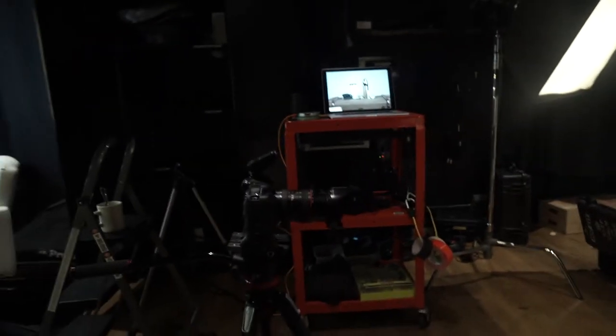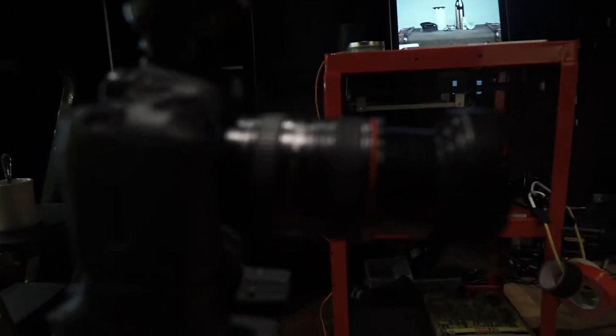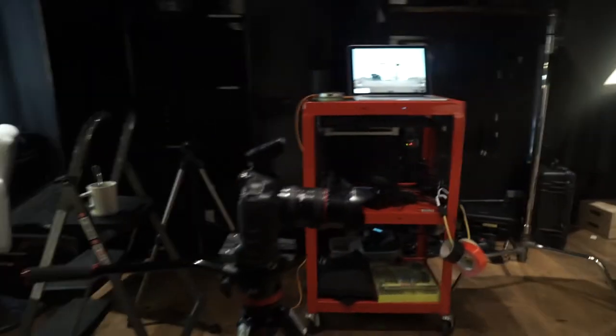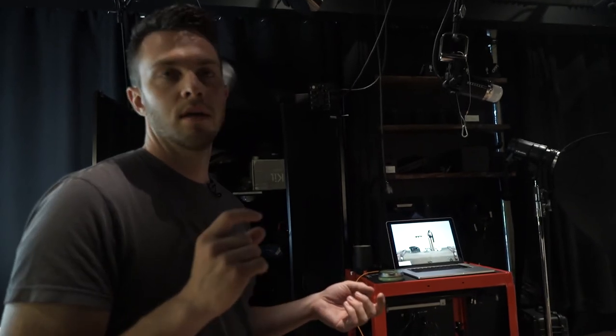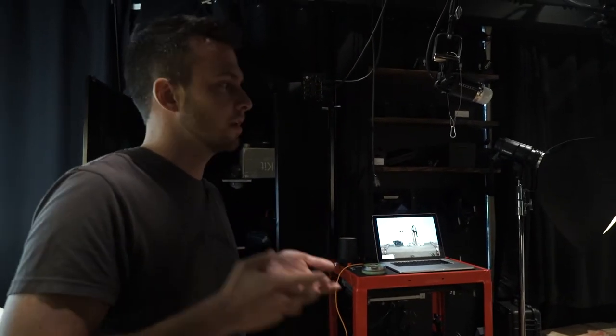Another question I was going to ask — what's the reasoning behind why the tripod is this far away from the subject matter on white? What was the decision behind shooting it that way? I threw it on a tripod because I wanted a consistent shot every time. I wanted to make small, minute changes to the composition of the hard goods themselves, just to change the shot in little ways without having to recompose and come up with the exact same shot every time.